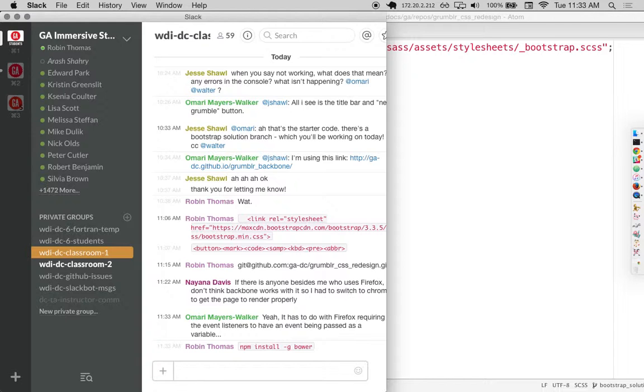Isn't it funny that you have to use a package manager to download a package manager? Yeah, I know. We're doing gem install sass and then npm install bower, and we're not using Rails or Node in this particular application. Does this need to be run in the directory that we're using? Any directory you want. The -g takes care of that. The -g stands for global, and it says install this for anyone who happens to be using this computer, regardless of where they are.